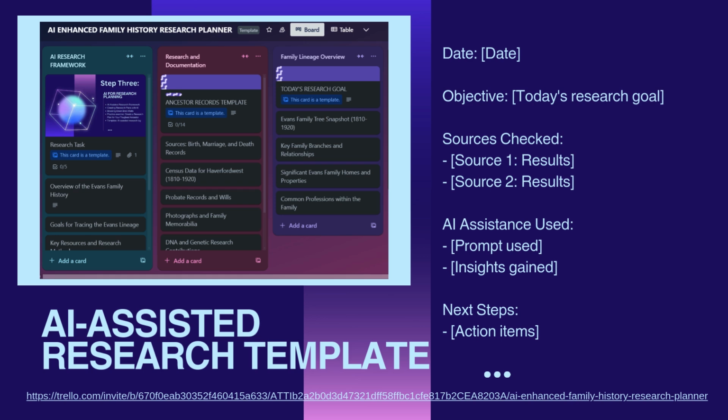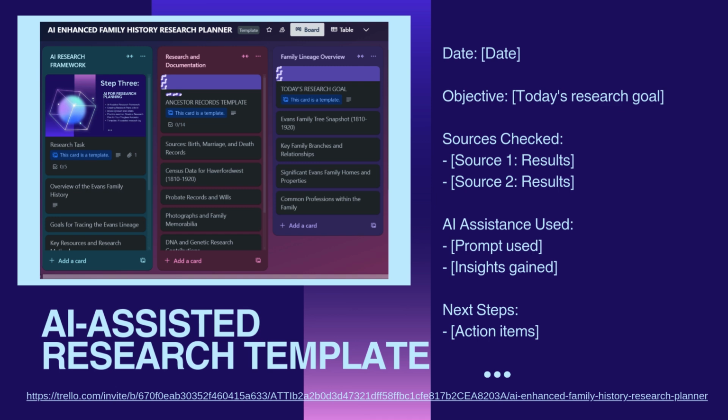And it consists of a set of lists. On my example here, you'll see 3 lists of different colors, and in the lists are cards which contain the information about the research plan, the recommendations, and my family lineage overview.